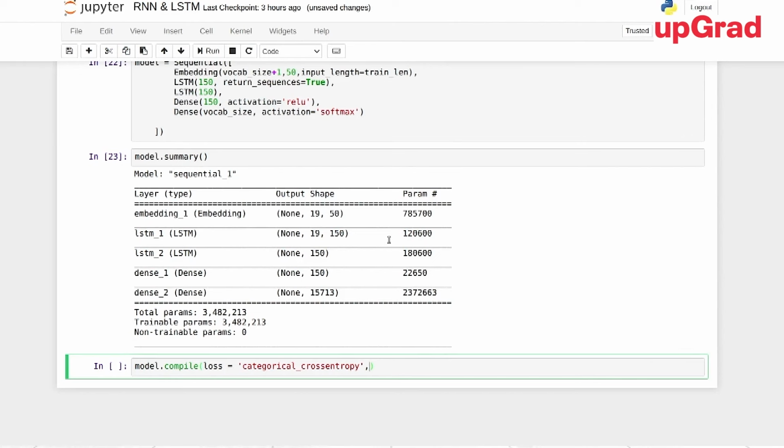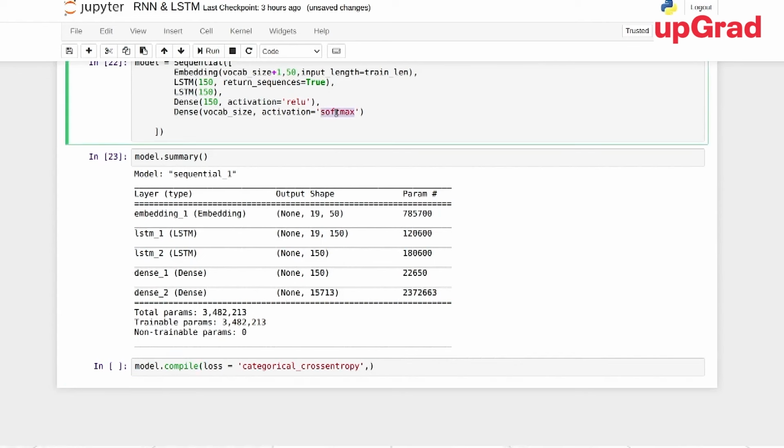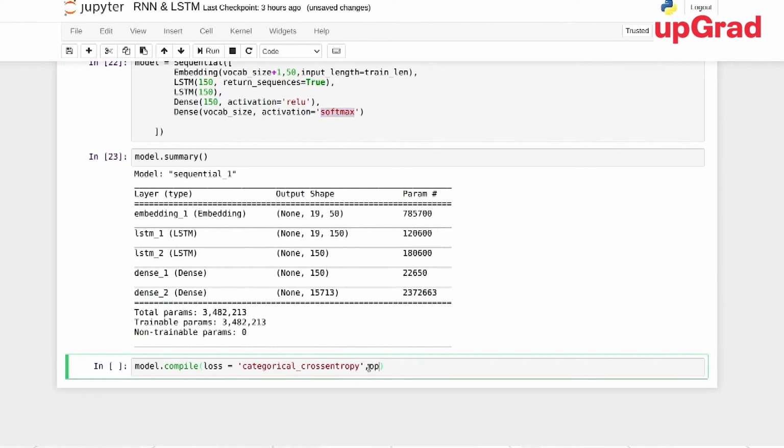Because we are trying to predict the 20th word, the word can be anything. So it is categorical cross entropy for the loss, and also softmax for the multiple categories. But still softmax is a classifier. It's a softmax classifier we are using. And the loss is categorical cross entropy. And optimizer is obviously equal to Adam, and metrics is accuracy.